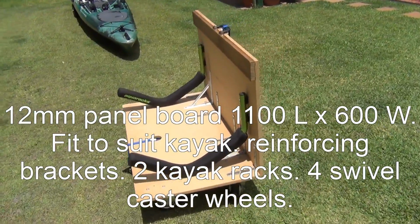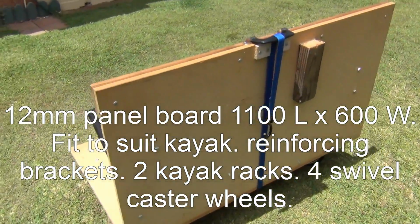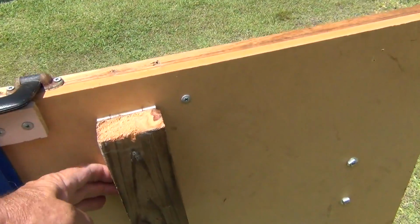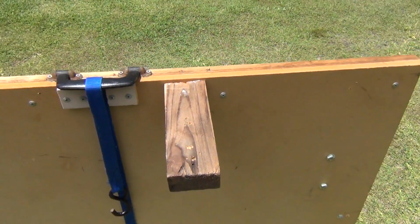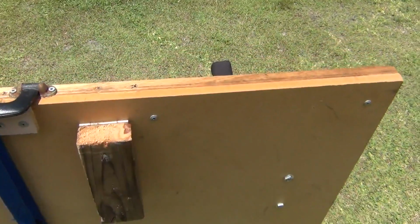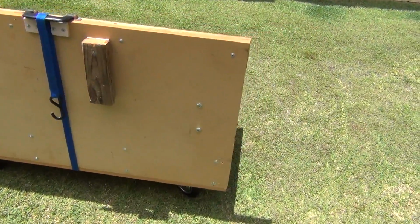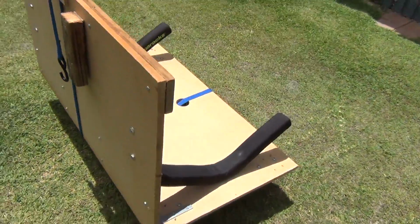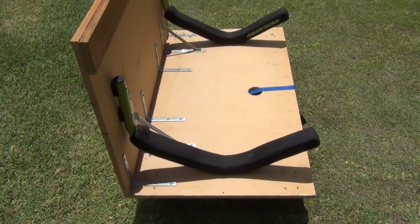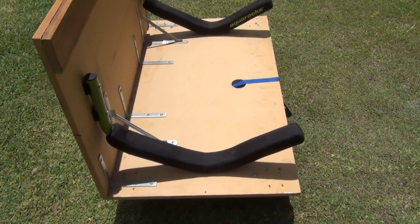To keep the cost down, I made the frame out of old scrap timber, a couple of old shelf brackets for reinforcement, and a couple of other odds and ends. You'll need a set of kayak racks, 4 swivel casters, and for strength you use bolts instead of screws. You might need a tie down strap to stop the kayak sliding along as you push it.